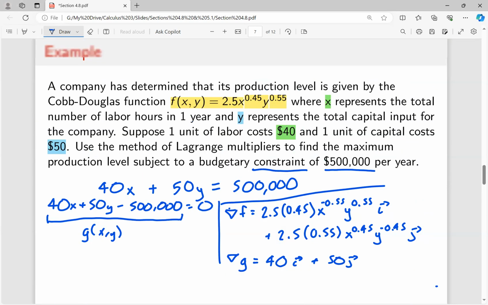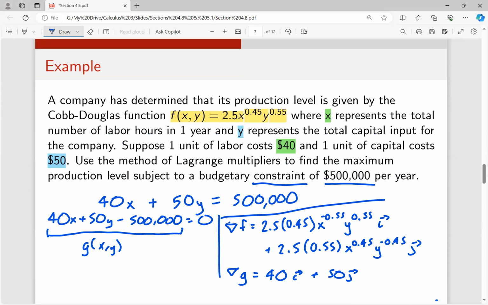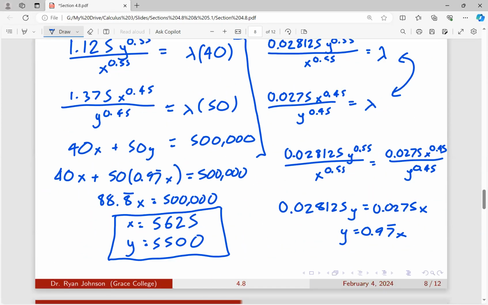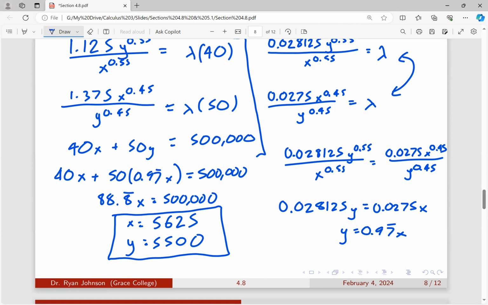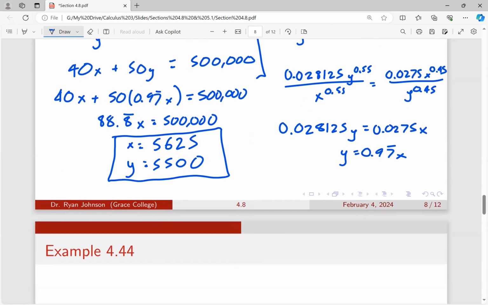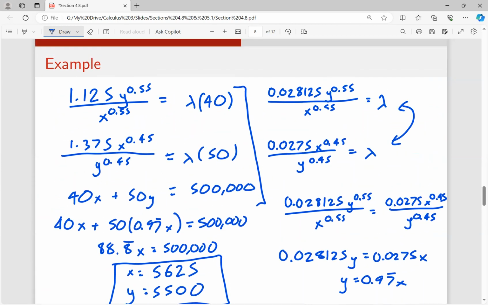I could easily have taken the endpoints of this, because if I plug in endpoints like all x's and no y's, then I'll get 0 production. If I have all capital and no people, I get 0. All people and nothing for them to work on, no capital, then I have 0. So that makes this most likely the maximum. All right, that finishes that example.